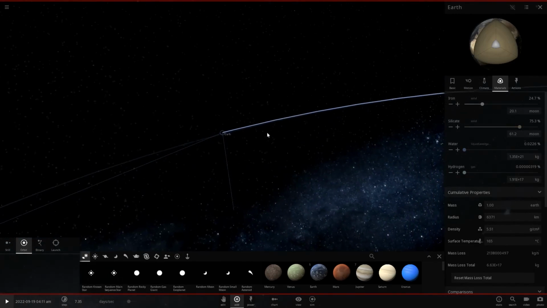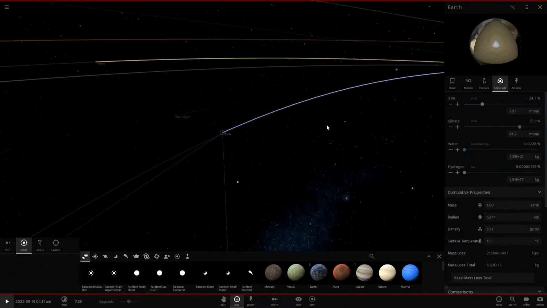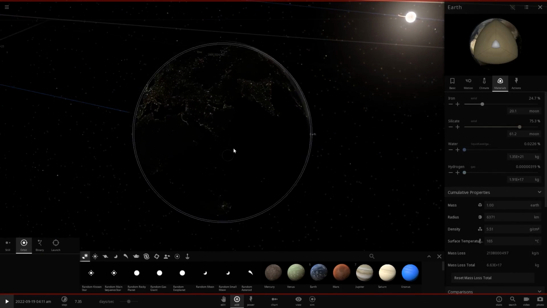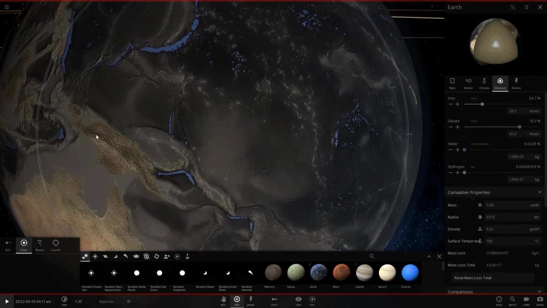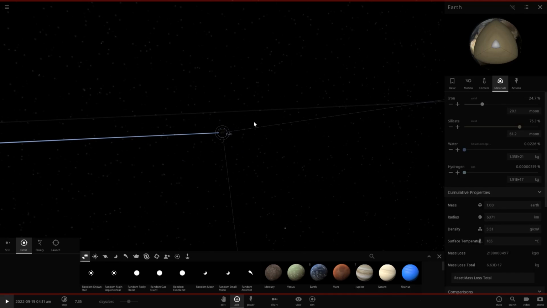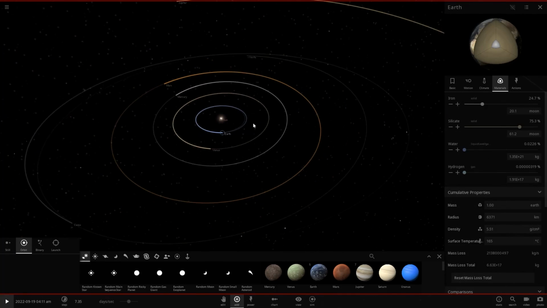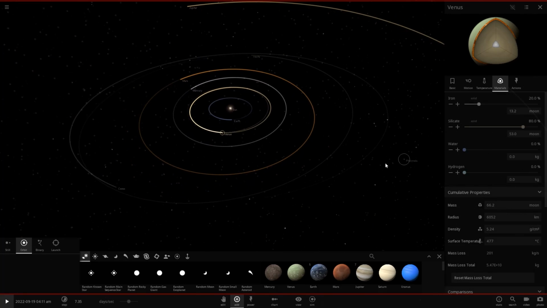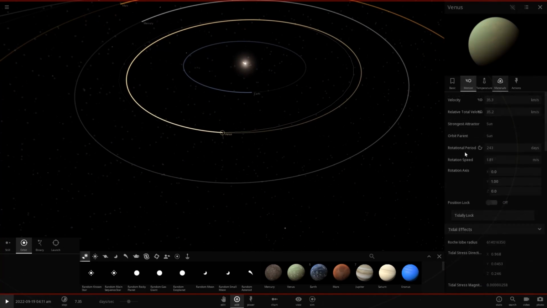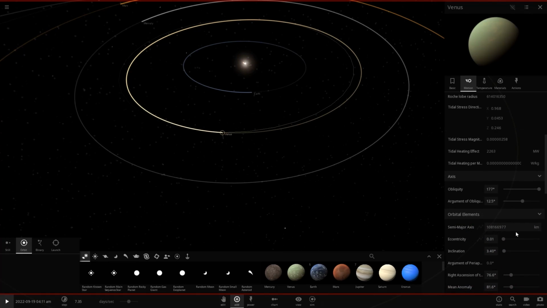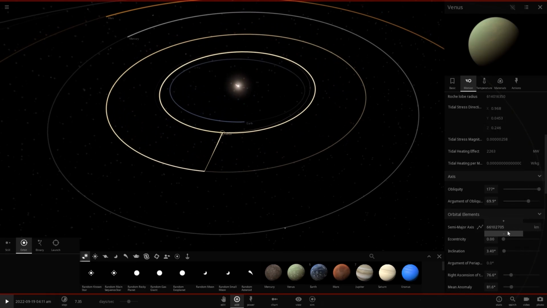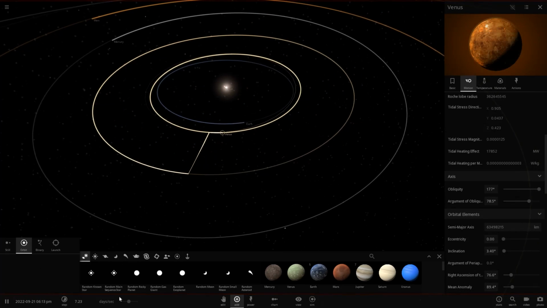So, it doesn't look like Earth would actually go molten if it was orbiting around the sun this close. According to the game, anyways. However, I think otherwise. I think it would actually start glowing and get pretty bad. But maybe not. Maybe it just doesn't have as thick of an atmosphere as something like Venus. Which, if we reduce its semi-major axis, which I can do, I think, under motion here. Ah, yes, semi-major axis. I could drop it down to close to Earth's orbit here. Let's just move it like that close and hit play.